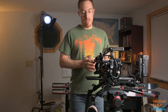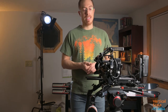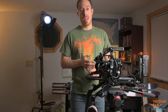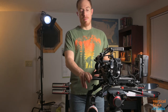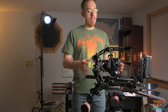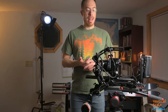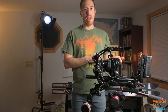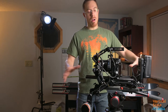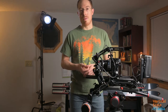One of the big things that I wanted to improve upon was the movement from sticks to shoulder and then back to sticks. That was accomplished using the Sony VCT mounting system. Most people used a small rig rail system like this, and SmallRig makes a shoulder pad that you can slide onto the rails. But every rig that I've seen that way, people have had to slide that shoulder pad back off and then slide on a tripod mount block, or have such a long rail that the tripod mount was someplace other than where the shoulder pad was, not the center of gravity for the camera.